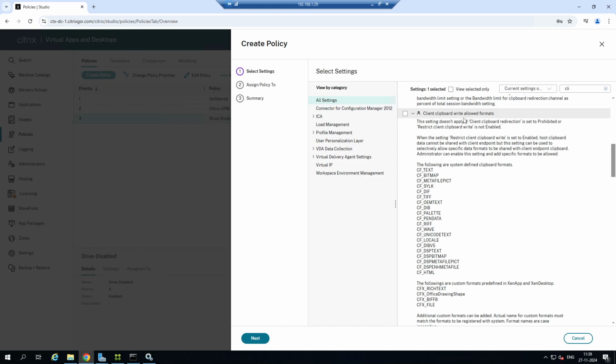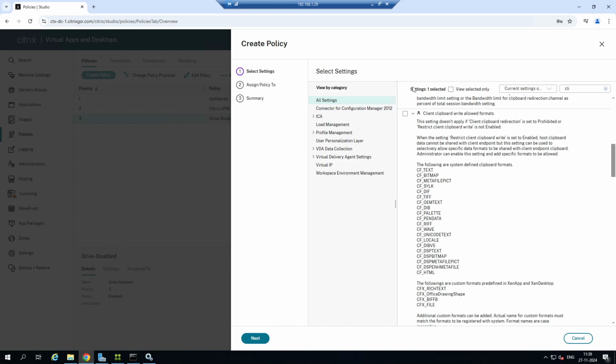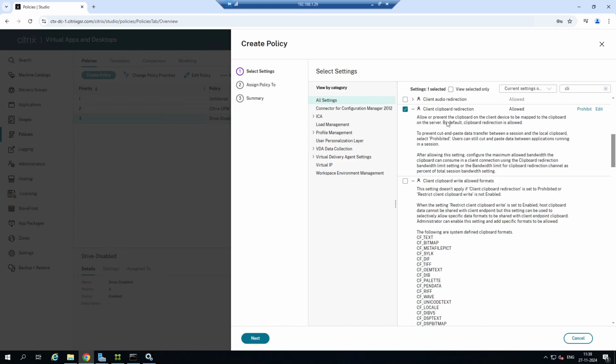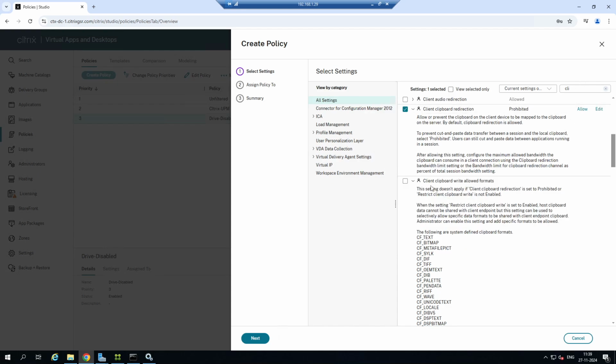Now it will completely block. If you allow and then make these changes for the formats you need to allow, then only this setting will work. If you directly disallow, then it won't work.